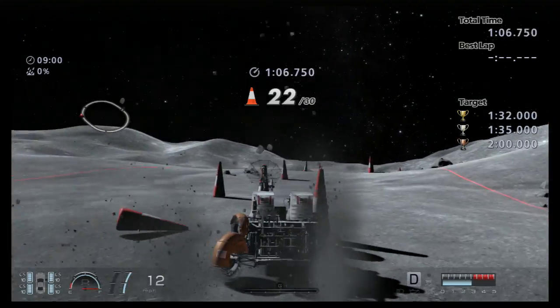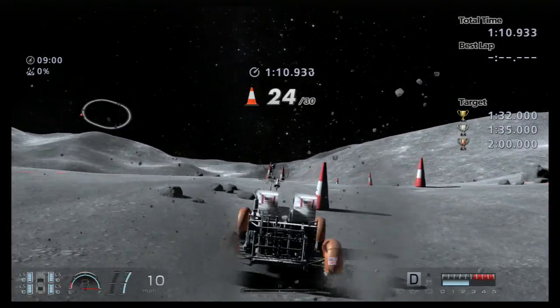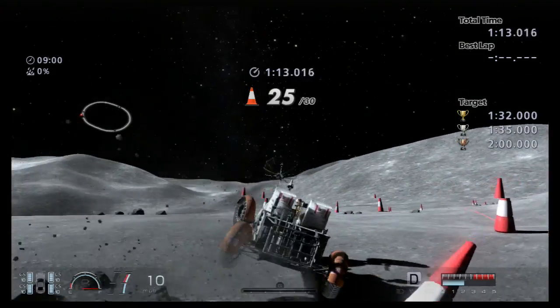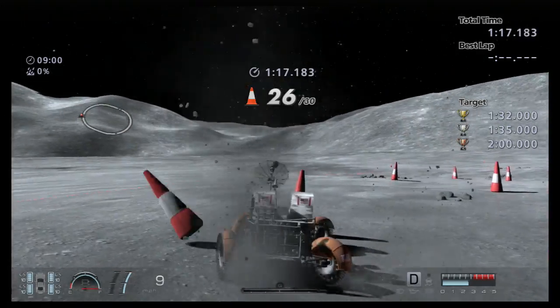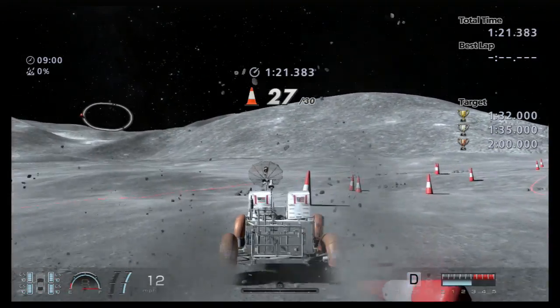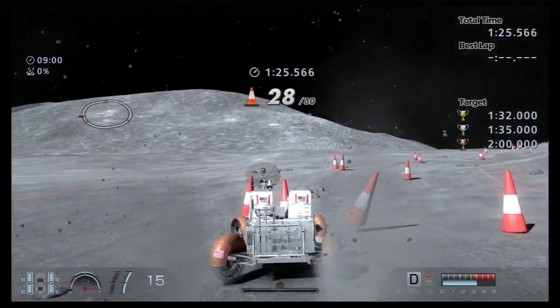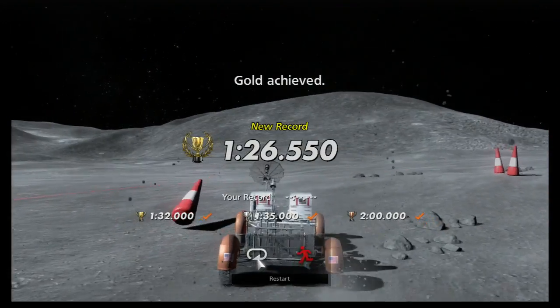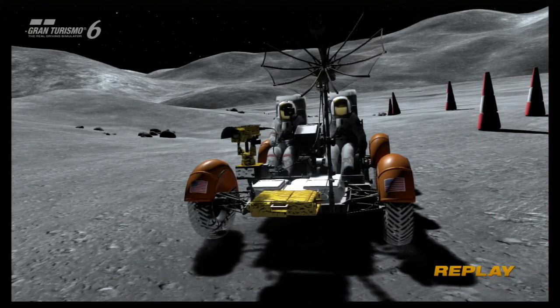22, 23, 24, we got that one. 25, we barely touched it, but they gave it to us though. 27, there we go. We should get this, no problem. 28, there we go, there's the last two right here. Woo! Hell yeah, baby. I'm liking it. Mission complete. Appreciate it, Lunar.